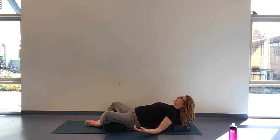You can always take support under the arms if you want to, especially if the surface you're on is cold. And you can always do this in your bed. We'll take a big breath in. Exhale it out, releasing our bones down to that support underneath us. Inhaling and exhaling. And then soft gaze or closed eyes.